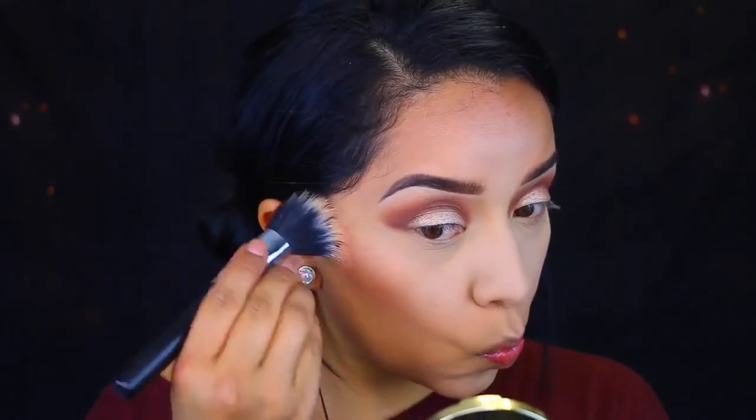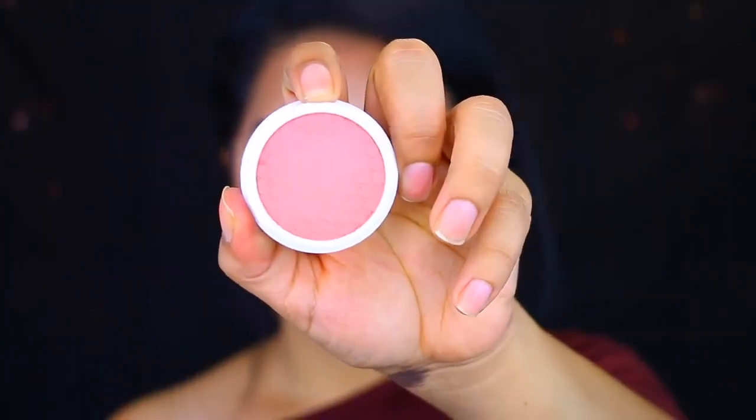So I'm going back with the bronzer and applying that to my cheekbones. I do vape — it doesn't contain nicotine, it's just for fun. Anyway, I'm applying the bronzer onto my jawline to hide that double chin and also to just define the cheekbones. I'm applying that with a stippling brush because I felt like it picked up the product a lot better, and then I'm blending it out.